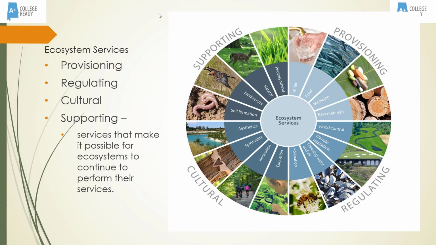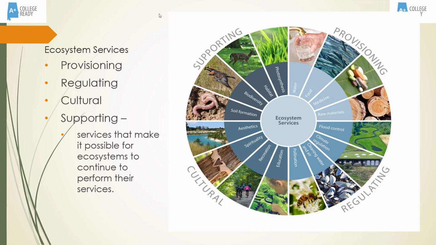The regulating: pollination, huge. How much of our food, how much of our economy do we get from things that have to be pollinated? Cleaning our water and our air, the filtration and production of oxygen. And climate regulation. Why in the world do we think that Alaska and England have different climates? It's because of that ecosystem service of the oceans redistributing the heat from the equator. And flood control, the ability for our wetlands to absorb like a sponge and take care of those floodwaters.